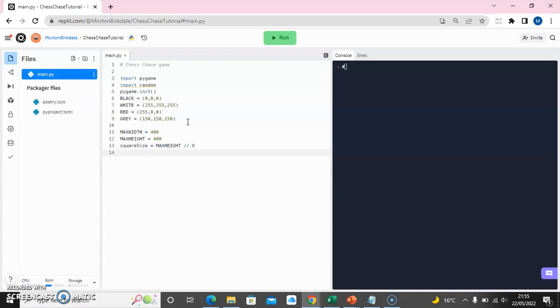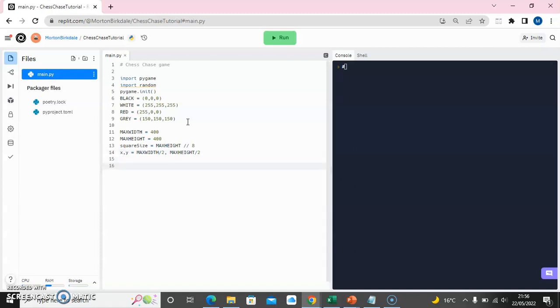Okay, the other thing I would want to have is a starting position for my player. So I can define two different values at the same time here. I could have done that with the max height, but I'm going to do it now. X, Y, so that's going to be two values, and that's going to be max width over 2 and max height over 2. So both values being assigned at the same time there.